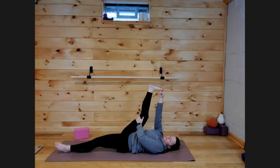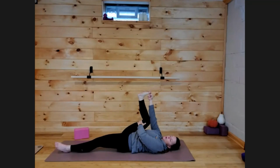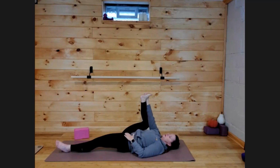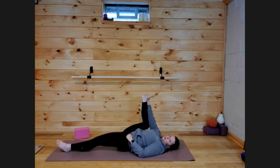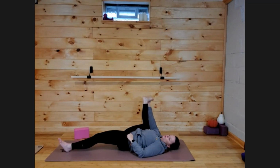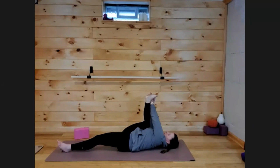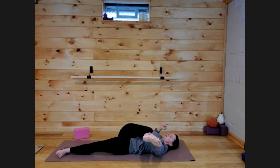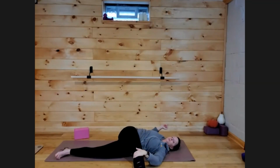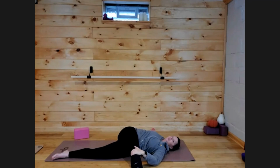Nice. You can either rebend this left leg or keep it right where it is. You're going to bend the right knee into a half happy baby. So switching your grip from the big toe to the outside of that right leg and then opening the hip. So open that hip out towards the shoulder on the right side. Using your left hand, the outside of the left knee or the left foot, and then draw that leg across you over towards the right, finding your way into that little deeper twist.